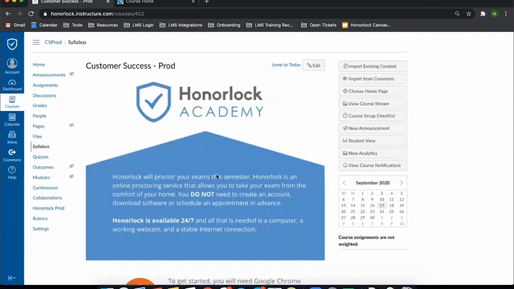And just a heads up before I jump into things here, we'll start the demonstration off with how to use Honorlock for Canvas quizzes. I'll go over the faculty perspective of enabling Honorlock for the exams. We'll cover the student perspective of taking an exam that's Honorlock enabled. And then lastly, we will go over the results, so how to review your student session recordings.